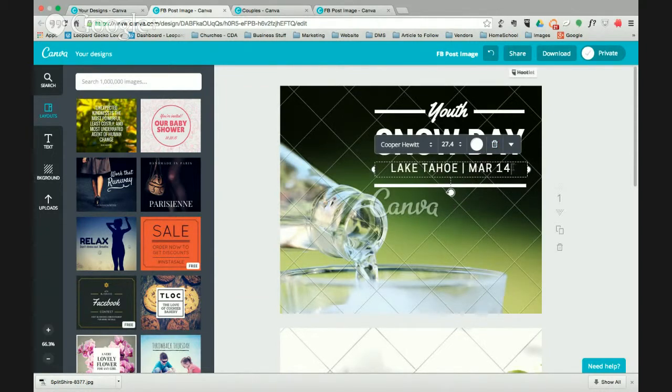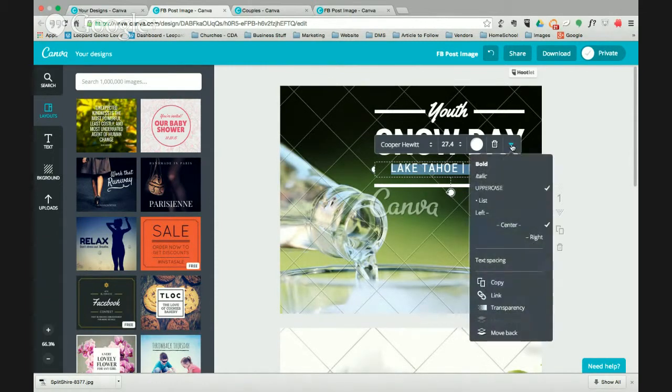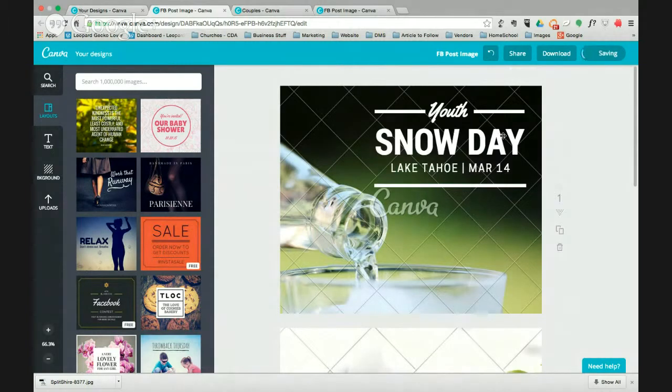Now, we have the ability to change text color and font size. You could even change the font, but I like the way that it feels here. You can change the alignment, whether it's bold or italics, how the text is spaced, and whether there's some transparency to the text. There's all sorts of options here. But you see, in just moments, I have a nice text-based design element that I didn't have to create from scratch.